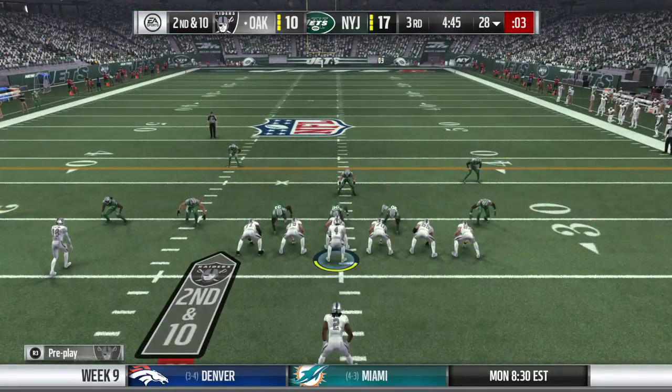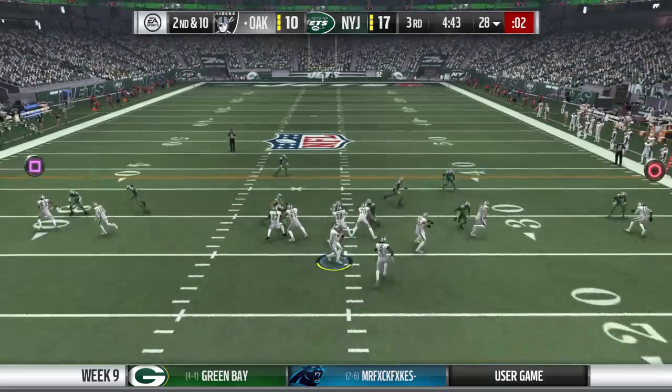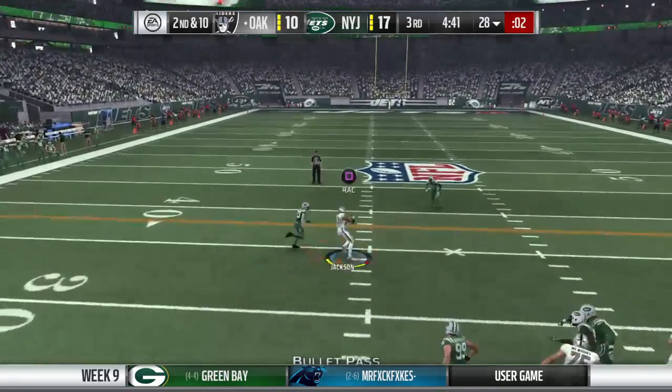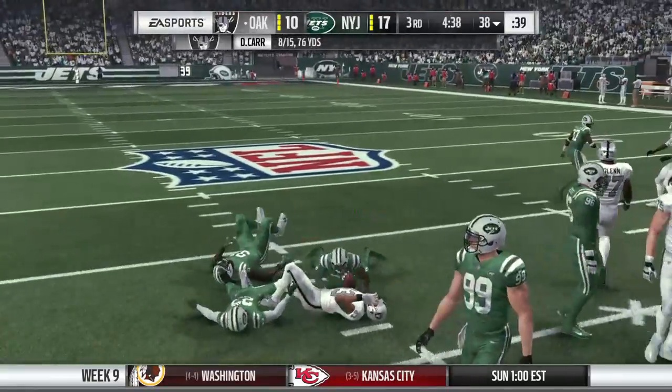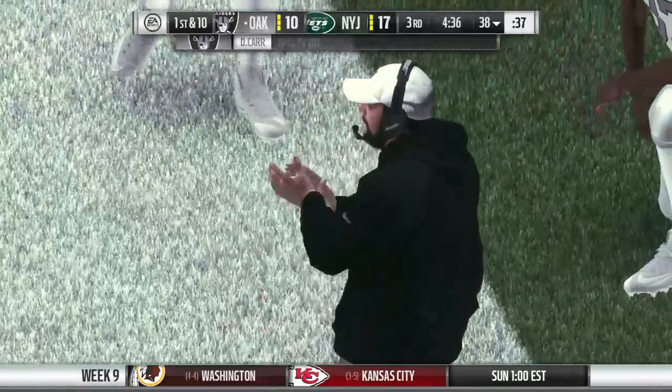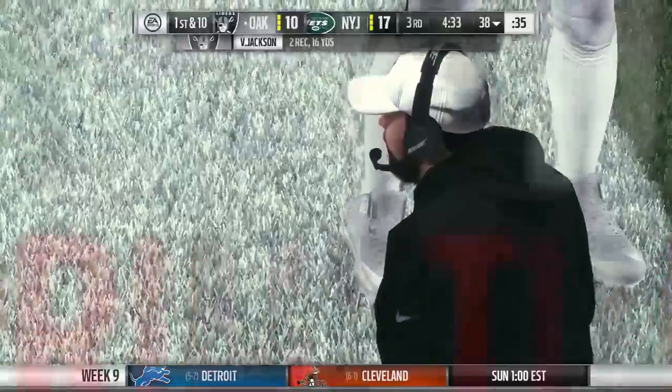The play clock's running down. Carr to throw on second down. Jackson's got it over the middle, and they're able to get this one across the 35. It's a 10-yard pickup, and it moves the chains.